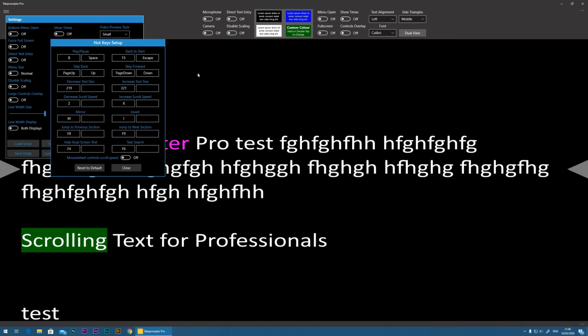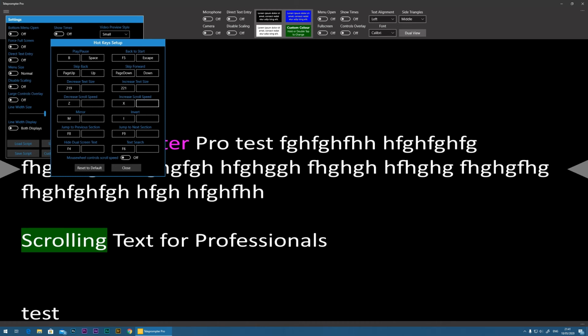Configure keys. See, I've been controlling the app with a mouse, but you can be controlling it with a wireless controller that is sending keyboard commands. So things like presenter mice all work with this. The Microsoft dial works with this. All of these and wireless keyboards. And you can see there is some keyboard shortcuts. So if we look here, play pause is both B and space. Skip back is page up or up arrow.